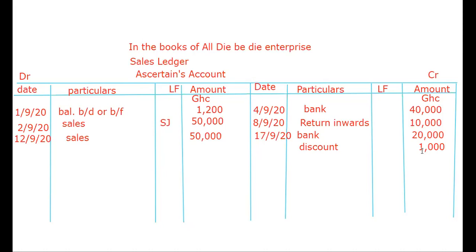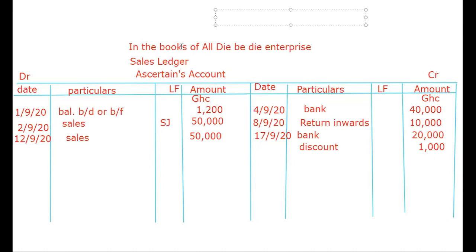Again, for purposes of audit and accounting, you need evidence. If the person has brought a check for 20,000, and you take out the discount and put 19,000 in the bank column, if someday there is an issue and they want to confirm, would they find a 19,000 check? No. So once the person brings in a check of 20,000, you have to record the 20,000 and record the discount separately. People were wondering why we should not subtract, and so I gave them some examples of where you may be able to subtract discounts.